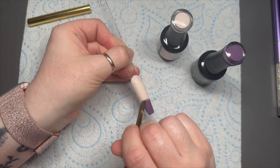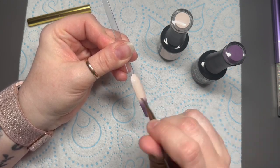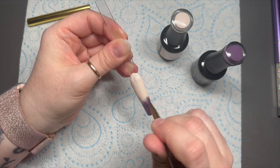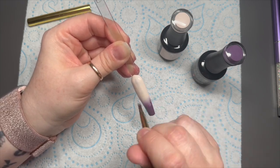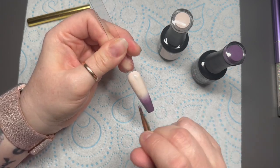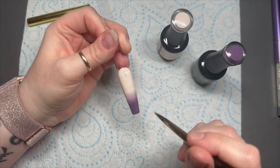I'm using the ombre brush from Madame Glam to create my ombre. Because I've used a dark colour and a light colour, these are a lot more difficult to ombre together doing it this method. A lot of people use a sponge now, or they sponge it on and then they sprinkle on acrylic. I've never done that before. I'm gonna have to find out how that works, because I think it probably would have been easier. This seemed to take me forever. But there we go. Right, so I've done that.